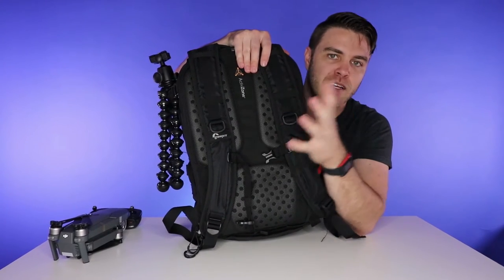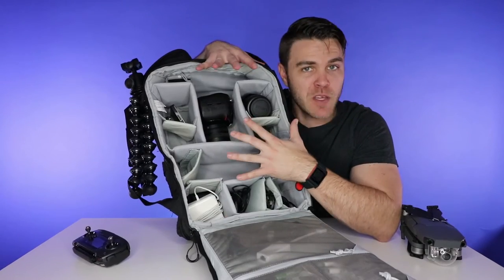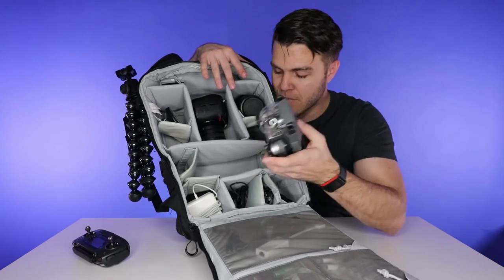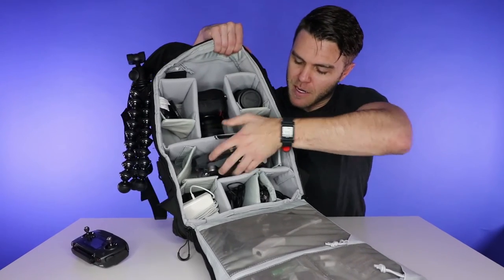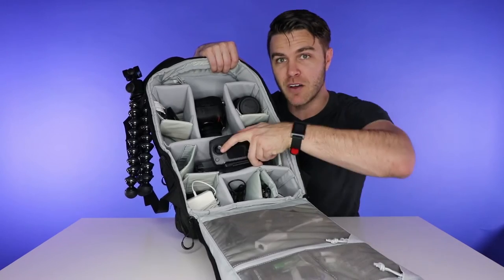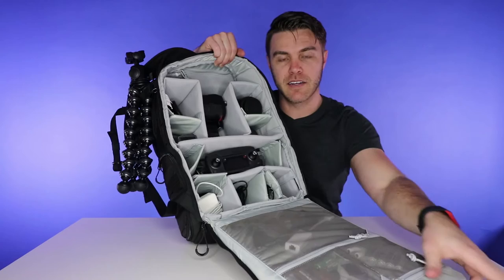Here's my day-to-day camera bag. It holds my laptop, my DSLR, some lenses, and some random connections. I always have all this equipment with me because you don't want to miss a great shot when it becomes available. Now I have the Mavic, and I can put it in here with the controller as well. It's awesome that it's also small and can just fit right on top with an extra drone battery.